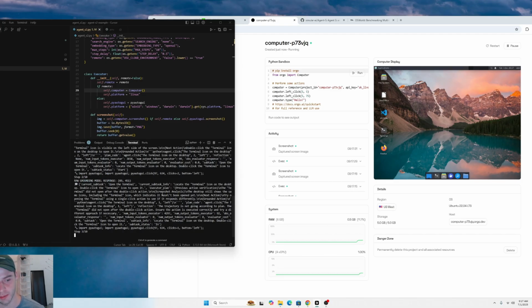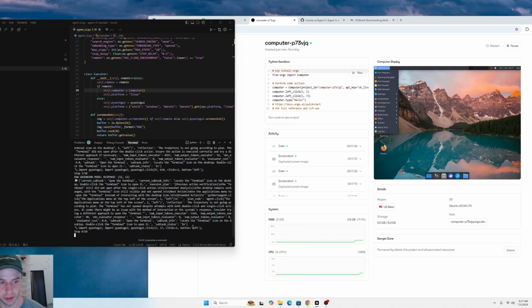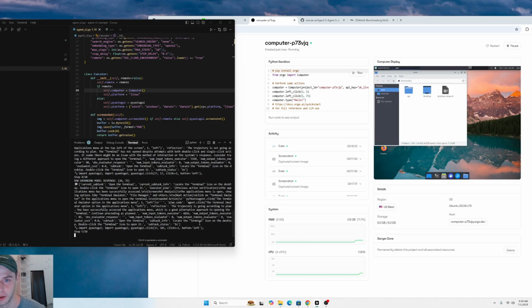So it's using the main LLM, the grounding model, which is for vision, and then I think it's also importing some local tesseract or vision to read text from the screen as well. Okay, since the vision is a bit better, you can see it was able to locate the main menu on the Linux machine.